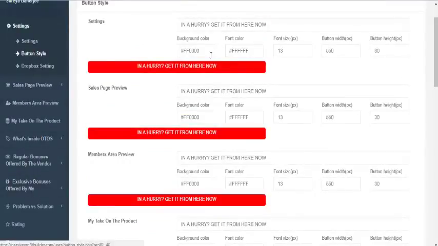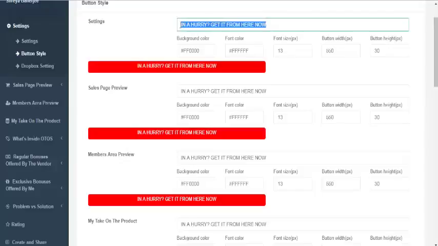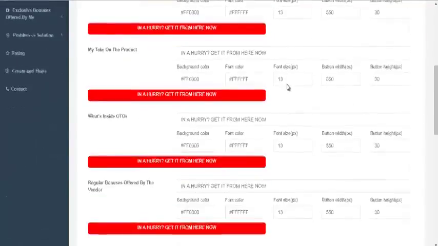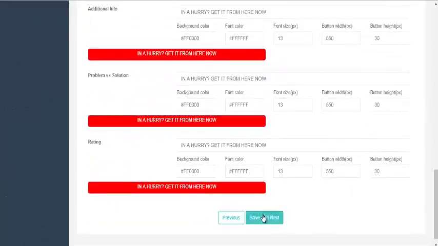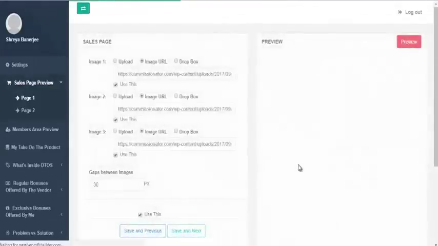So right now it's the button styling, and if you're brand new and you don't know anything about those HTML codes and stuff, don't worry about it. It's just how the button is designed. If you really wanted to, you could change the design of it. You could change what the text is. I just left it. I was like, I don't care. They're perfectly good. So I just clicked on Save and Next.